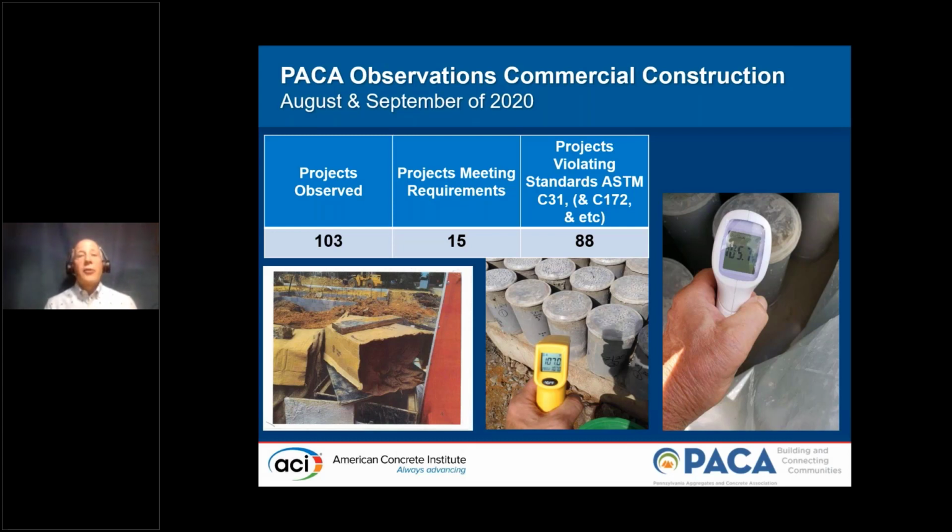What we found is that proper acceptance testing of concrete was only done 15% of the time. So on 85% of the projects, there was a serious violation of the building code requirements. The temperatures you see there are on cylinders that were cast earlier that day. Underneath that elaborate cardboard and burlap system there on your left, on top of the curing box, are concrete cylinders made that day.